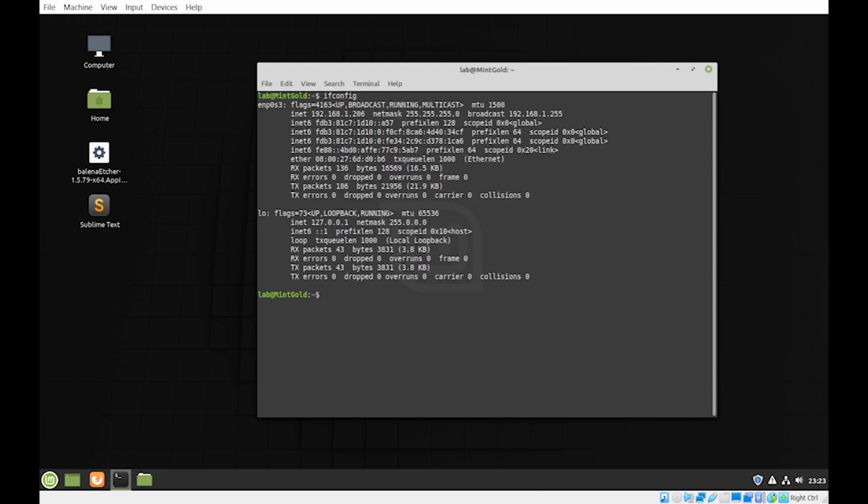Okay, so I'm going to type in this ifconfig command here, and you will see that I now have an IP address of 192.168.1.206. This is random. You may have a .50 or .40, who knows? But this is the network of the local area network on our Raspberry Pi now.